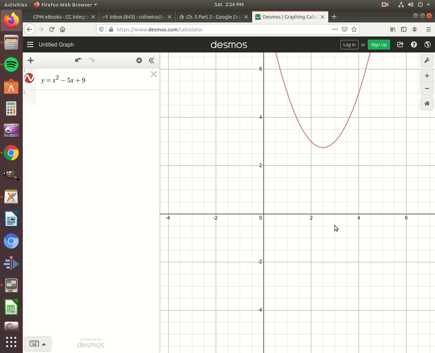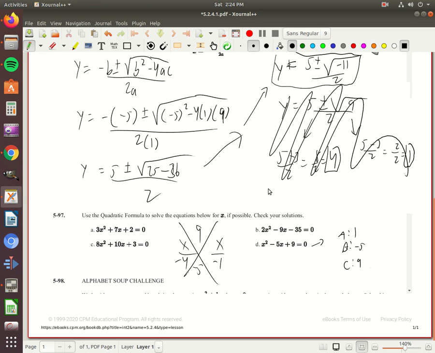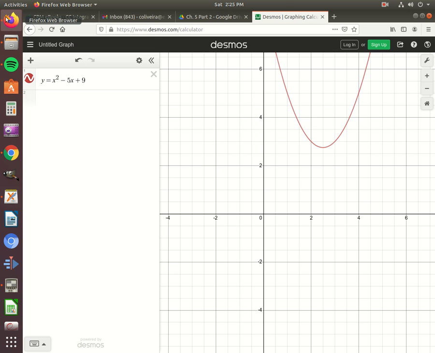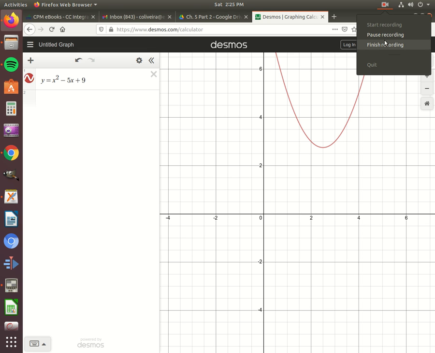There's no real solutions, but there are actually, people invented imaginary numbers, which we'll talk about later in the chapter. So there are solutions. They're just not real solutions. They end up being imaginary solutions. So again, kind of weird, but if you end up with a square root of a negative up here, that just tells you it is not going to cross the x-axis at all. So again, sorry for my mistake, but kind of interesting.